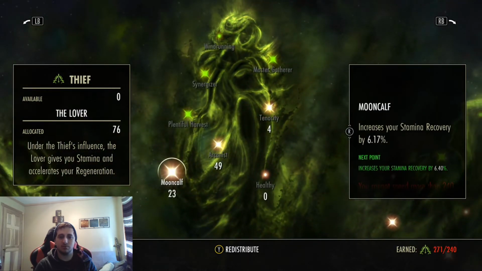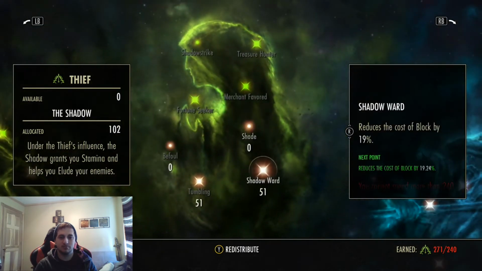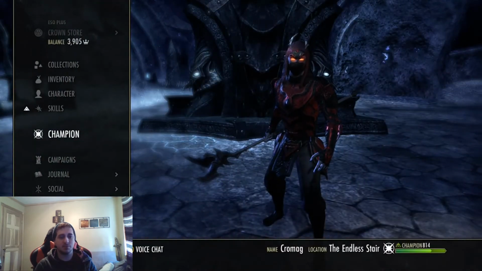48 Arcanist, 23 Mooncalf, 4 Tenacity. Remember, the system rounds down, so you want flat values. We have 51 Tumbling, 51 Shadow Ward, because I find myself in open world doing these pretty much equally, so I adjust as such. And that's pretty much the build, guys.